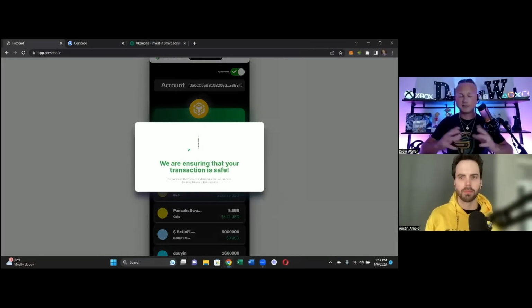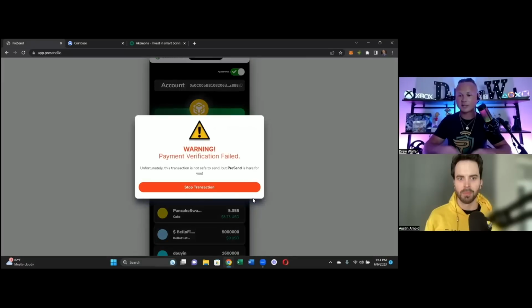Now, the pre-send fee is very minimal. It's a guaranteed $1 on the fee. Or if you go above $500 worth of cryptocurrency, it will charge you 2/10 of 1%. So if you send $1,000, it'll cost you $2, right? So right now it's just checking and making sure it's running the transactions. And as you can see, it popped up and said, hey, that transaction is not safe. So had I done that in any other wallet, it would have let me do that.